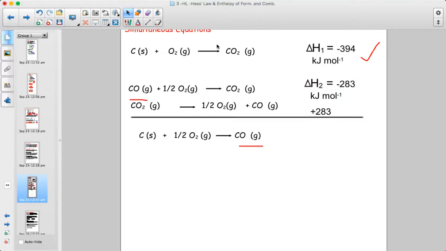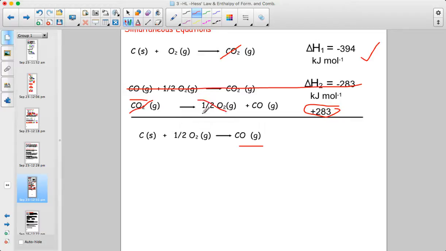So I have an equation here where it's negative 394. I have the equation now here. I'm no longer using this equation. I flipped it, and so now I've got this is my enthalpy change. If I add these two equations that I have written now together, notice that the CO2s are going to cancel out because they're on each side of the arrow. 1/2 O2 is going to cancel out. So it's going to leave me with a half O2 on the left.